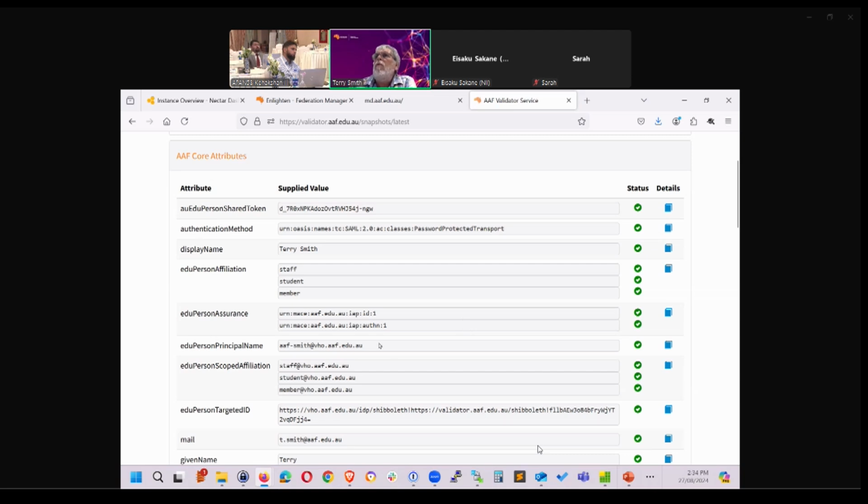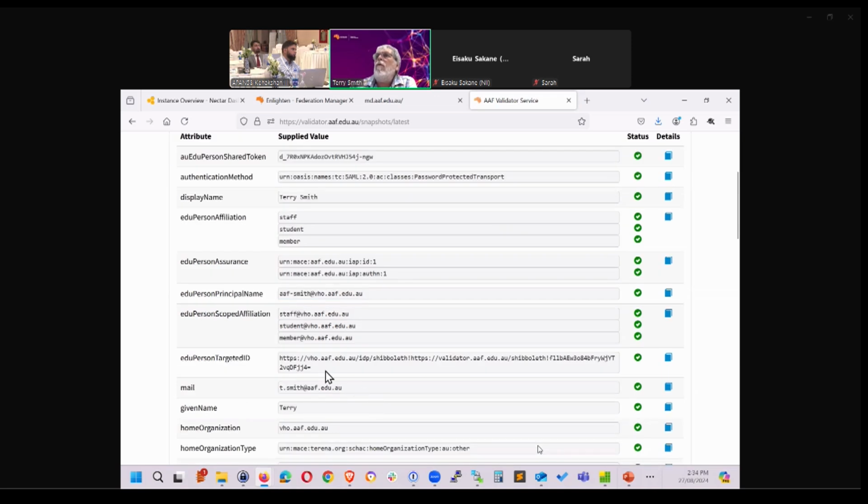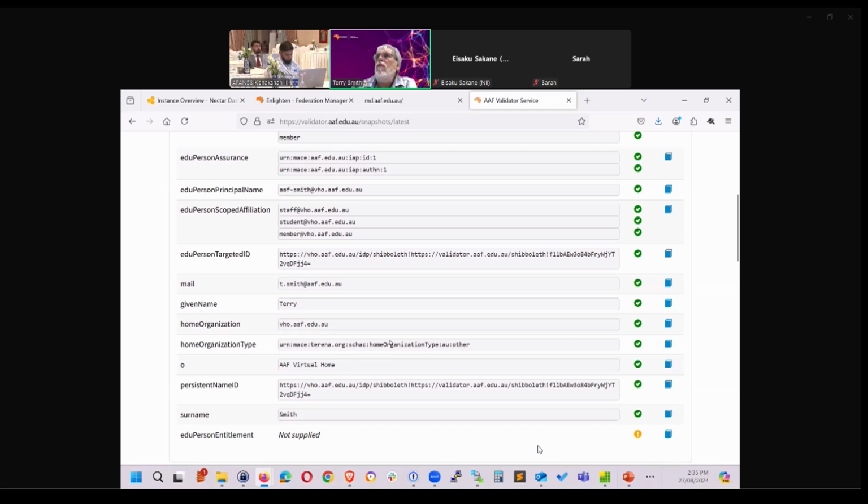My principal name, just another identifier in a different format. Another identifier, the target ID, which has been deprecated, so I'm trying to remove that. Our email address, my first name, the domain of my organisation, the type of my organisation, the user-friendly name of my organisation, and on it goes.